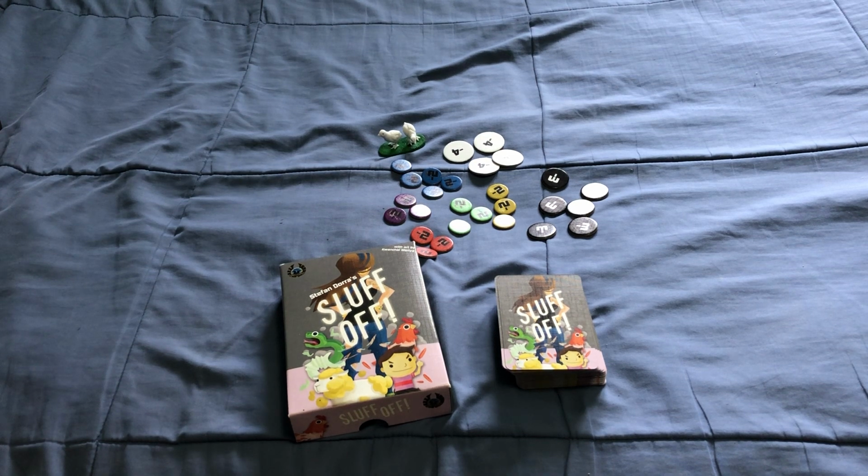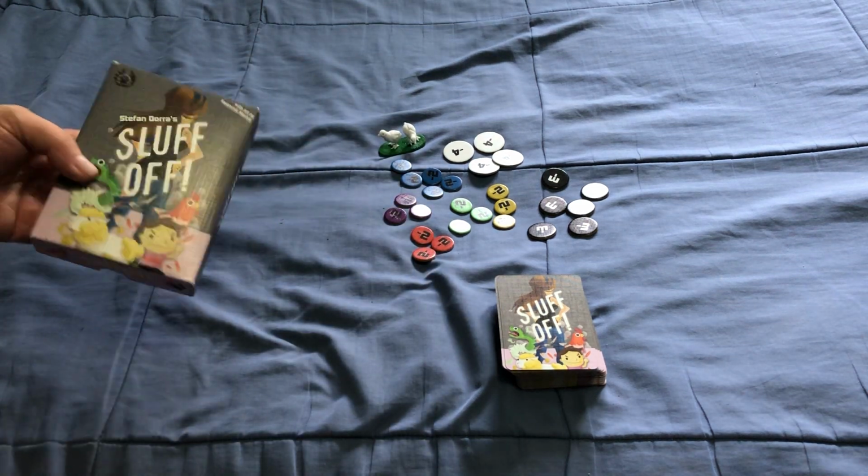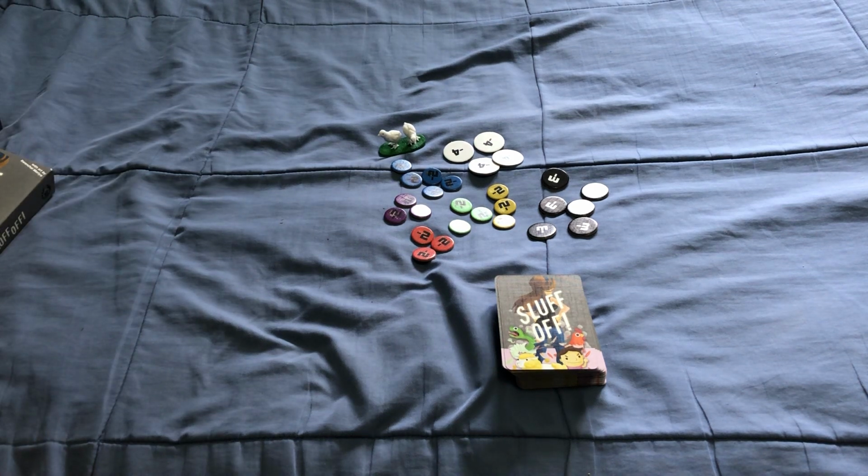And this one is by Eagle Griffin Games. It came out a few years ago, it's still around, you can still find it. And it is a little trick-taking game, a fairly standard trick-taking game.